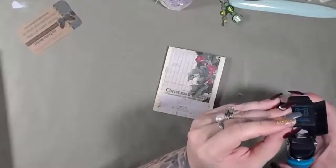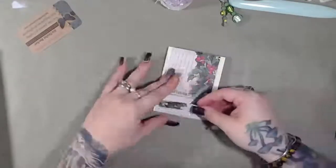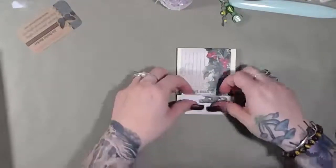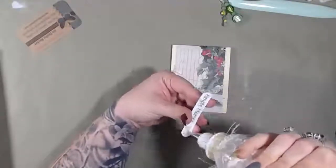Alright, alright, there we go. And take this and put it right there. Ooh, might actually be able to do that. No, I don't like that. Okay, we're gonna go the other direction. Whee! See, you can use all of your paper. What?